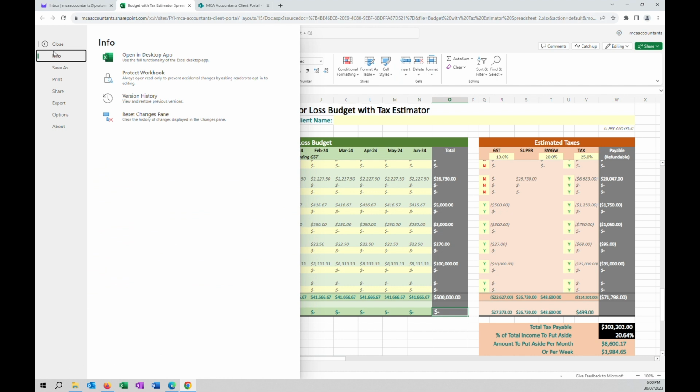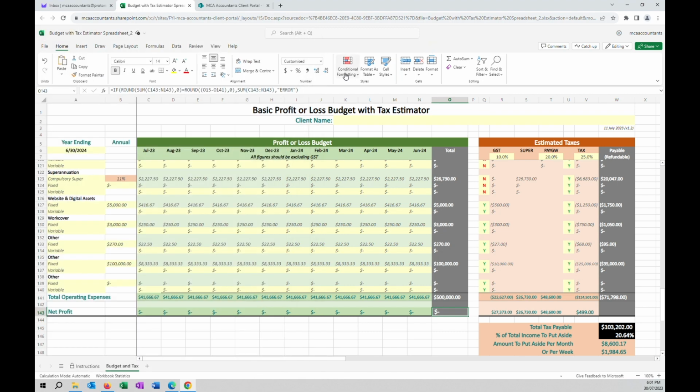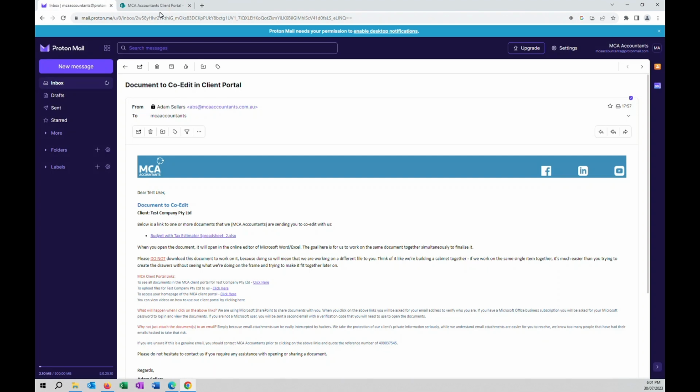I don't need to do any saving. In fact, you can theoretically open this document in desktop if you've got Excel or Word or whatever the document is installed on your desktop, because often the desktop versions of these have better functionality, because currently it's just opened in the online version of Excel. But you don't need to save it. Okay, it's automatically saved. Every time you make a change, it's automatically saved in the cloud. So from here, if you're finished, all you need to do is close it.